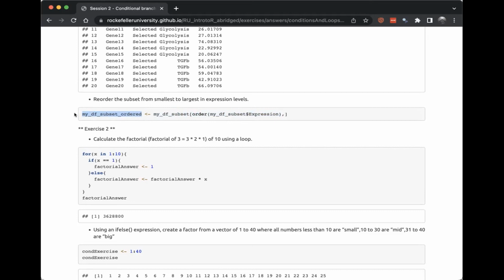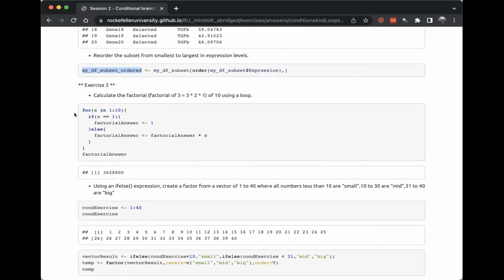Great. So the next exercise is going to be about a for loop. We want to calculate the factorial of 10 using our loop. This is just getting people to set up loops correctly, see if you can get a loop going, okay? Within this, if we want to do basically 10 times 9 times 8 times 7 times 6, we want to do it iteratively by using a for loop. So what we need to be able to do is do for x in 1 to 10, right? Because we want to go through this 10 times.